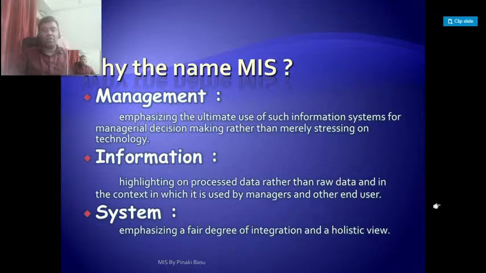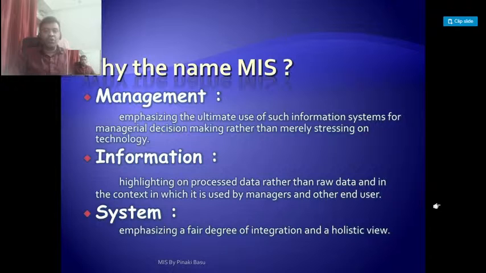So obviously you won't require data about a complete village. Maybe you get complete village data, then you apply some filters about their income level, their interest level, their education level in the family, how important education is for them, and some other filters, and ultimately what you get is information. Based on that information, you make certain statements, or you analyze the data and present it in tabular form, or some kind of data which can be used easily by managers for making a decision. That ultimately becomes knowledge.